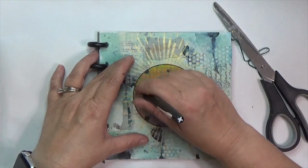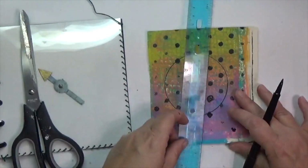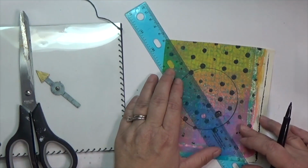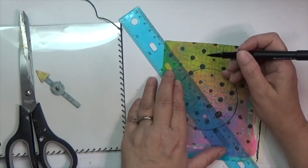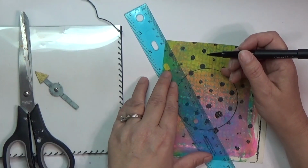Anyway, I used the hole in the front as my template, made a circle there, and then I'm taking a ruler and going to divide my circle up. So I'm going to draw some straight lines on here. I'm going to draw 3 of them because I want 6 little pie shapes.